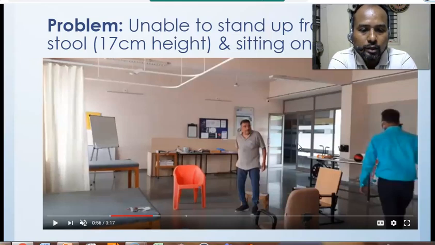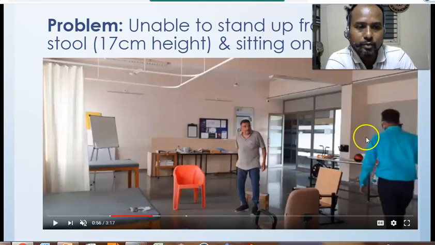So I thought, should I give this treatment, or is there any better treatment available? Can the patient's outcome, such as sitting on the floor, be improved by any other treatment? That is the problem I, as a clinician, have encountered. And in the remaining part of the presentation, I'm going to explain how I approached this problem using evidence-based practice steps.